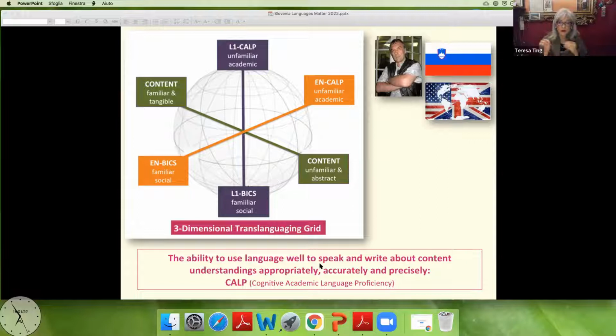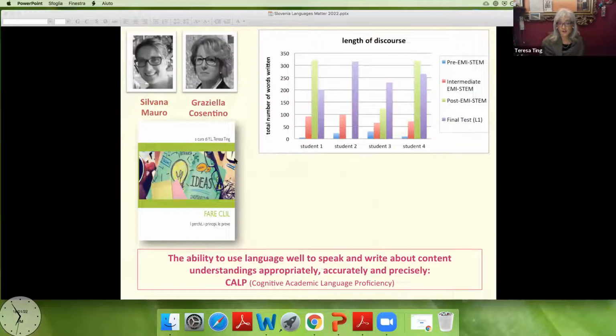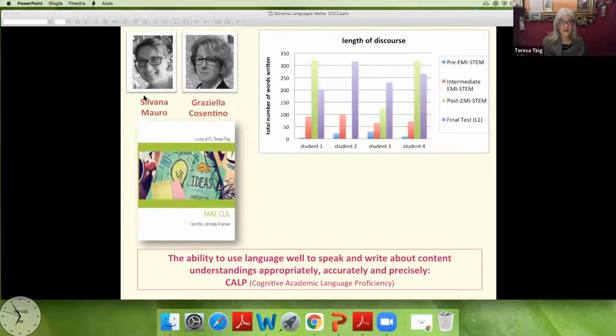When they finish the task, they can talk about anything they want. They're flowing because they're solving a solvable problem. The problems are set up like these, okay, for example. Now, let me show you results, okay? These are results from students from the Agricultural Institute. So they're the students who are very poor quality students academically, okay? Silvana is a chemistry teacher and Graziella is an English teacher. And this was published in this book, but it's in Italian, okay?